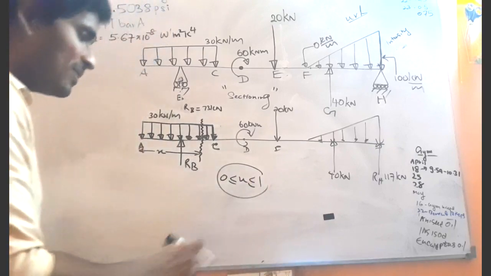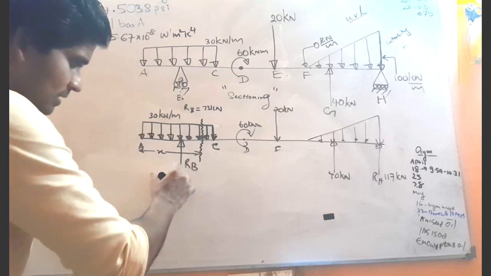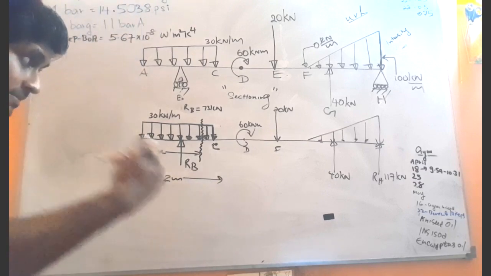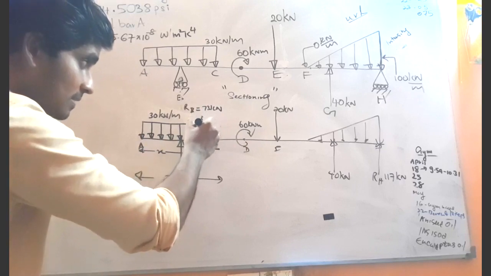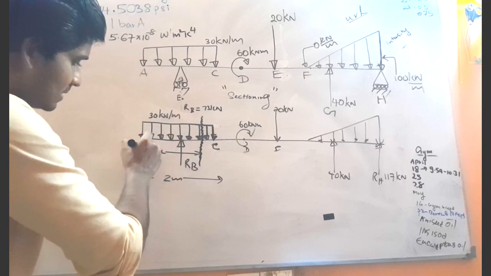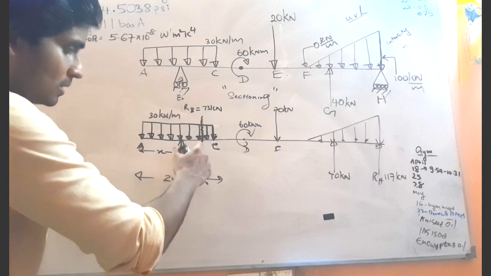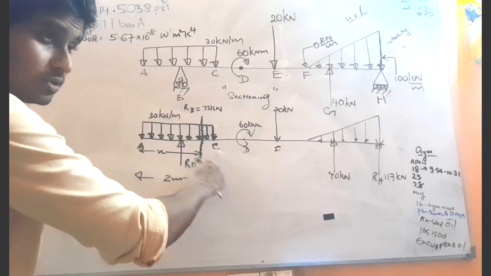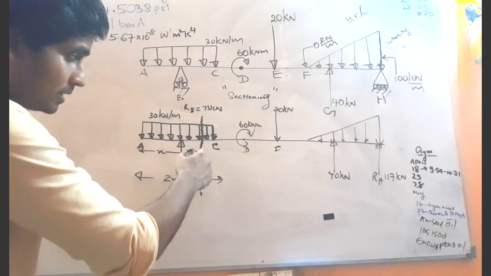So now this point C is actually at a distance of 2 meters from the left end A. So now our next section is we are going to cut the section a little bit before C. See, this is where I have cut the section. So what is this x? X is the distance from the starting point A to a position that is a little bit before C. Right? Not up to the C. Be very careful. Not up to the C. At a distance that is measured as x from the left end up to here.